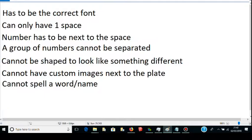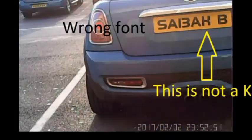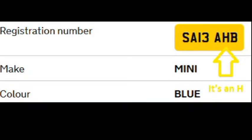So now let's get into some that I have caught myself. Why don't we start off with a wrong font? And bad spacing for that matter. SA13AH space B. As you can see, they put a yellow screw to make it look like a K, even though it's an H.